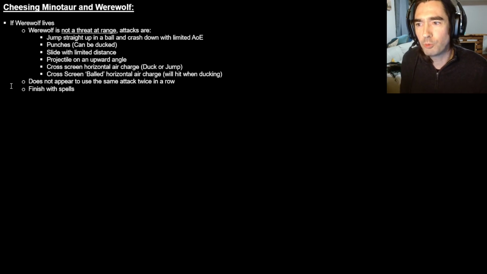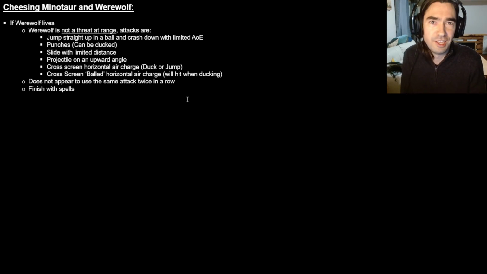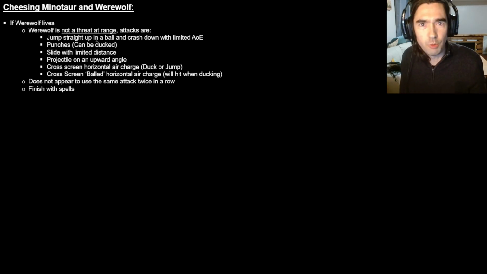The thing is, Werewolf is not a threat at all if you just keep your distance from him. Werewolf wants to fight you in your face. He wants to be close to you. So let's look at all his attacks here. He's going to do a jump straight up in the air. He's going to turn into a ball, go up, and then crash down. It's an AOE fire attack, but it's close range.